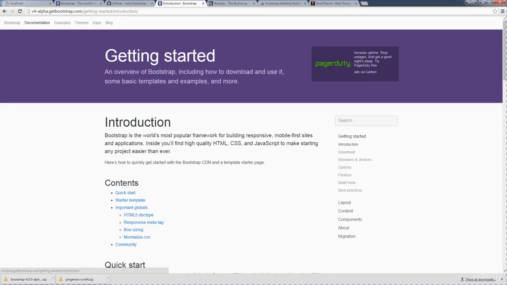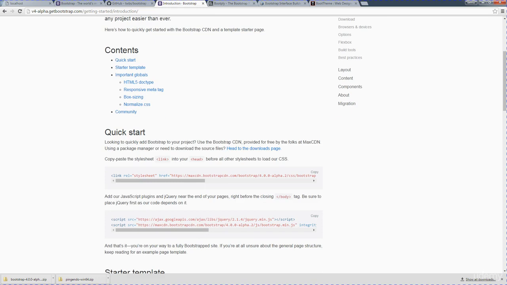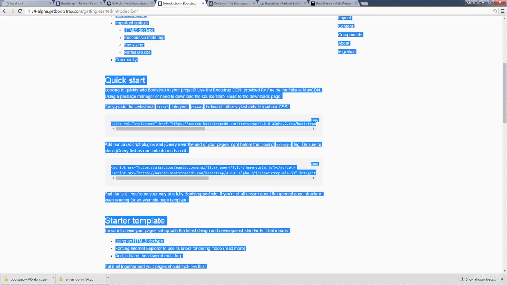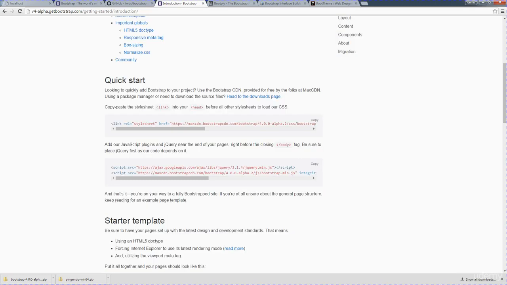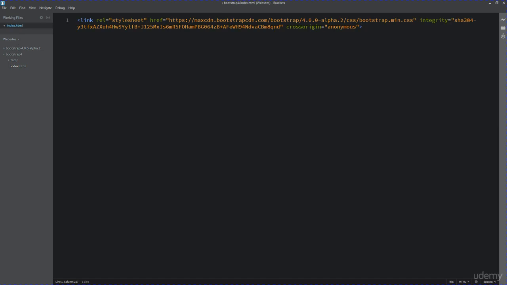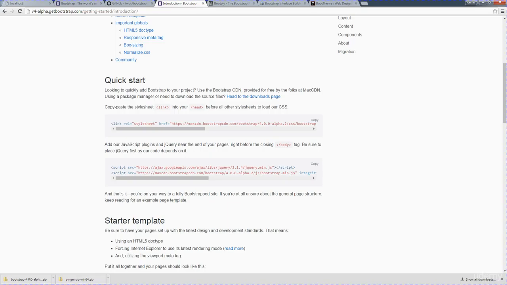So that one is just over here where we go getting started, and it's just got a quick start file here, and then it's got the jQuery. So if you connect to this, or if you copy this over here, bring it into your project, so that can bring in the CSS into your web project, and then also the jQuery is here as well.